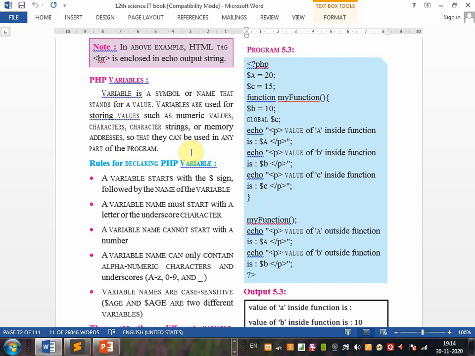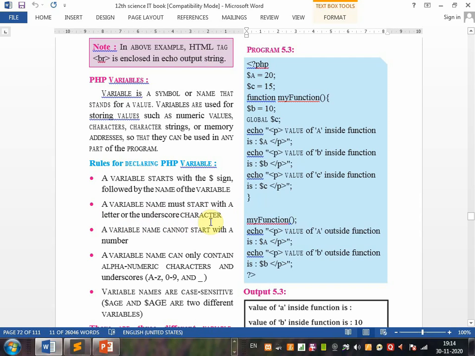For example, the rules for declaring PHP variables are: the first rule is a variable starts with the dollar sign. In PHP, a variable starts with the dollar sign followed by the name of the variable. Means $a, this is the variable. A variable name must start with a letter or the underscore character.